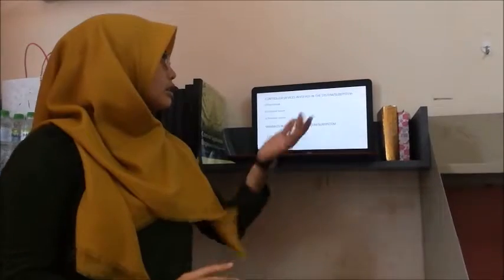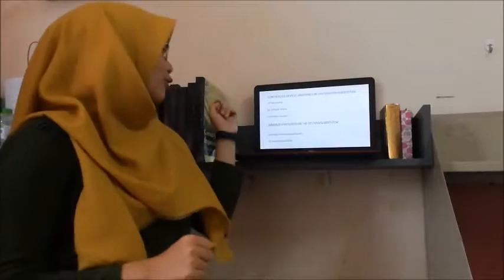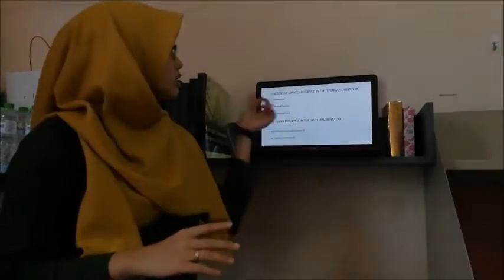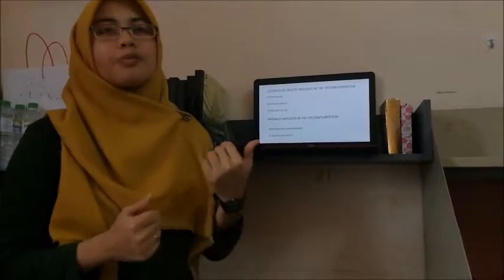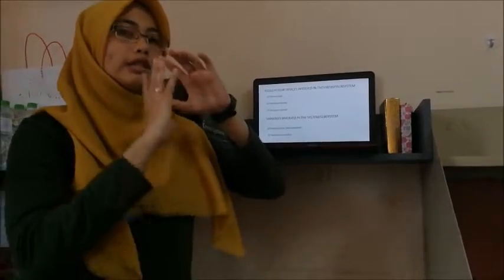Next, the variables involved in the system. The first one is the temperature. I already mentioned this before in the thermostat. Next is the speed. For the speed of the system, from the starting to the end, the speed must be constant also.